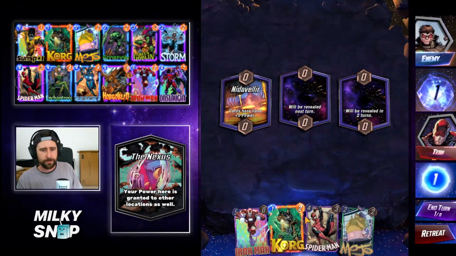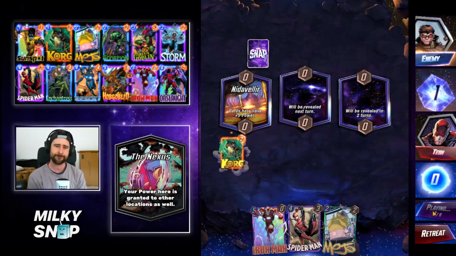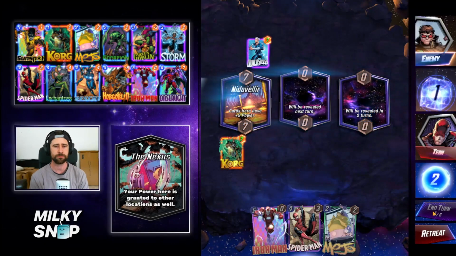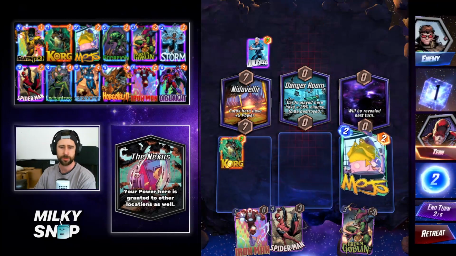We got Nidavellir, Iron Man. Typically amazing into Nidavellir usually, but I want to save him for some sort of Nexus if we do get it. They got a Quicksilver, so could be some sort of Agatha deck, mid-range deck. Who knows? Straight in the danger room. I don't want none of that.